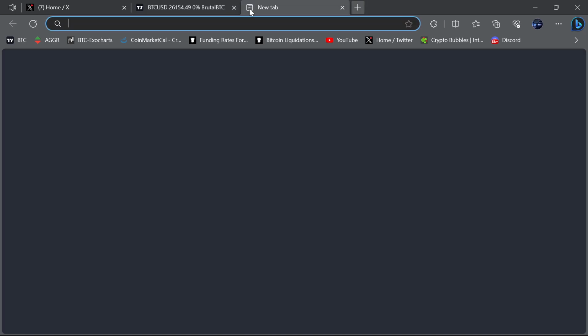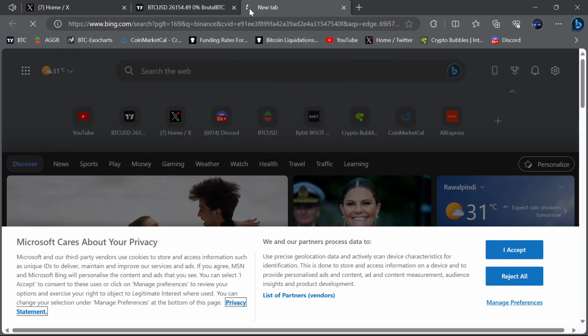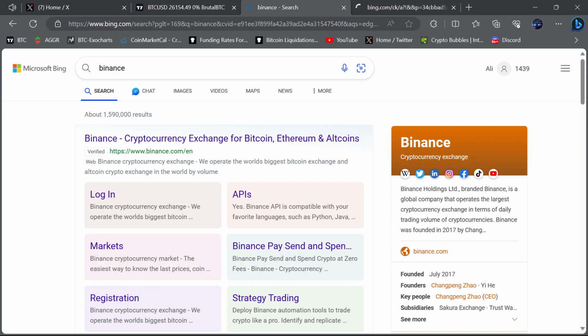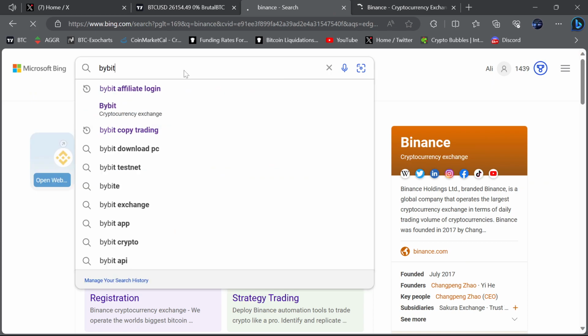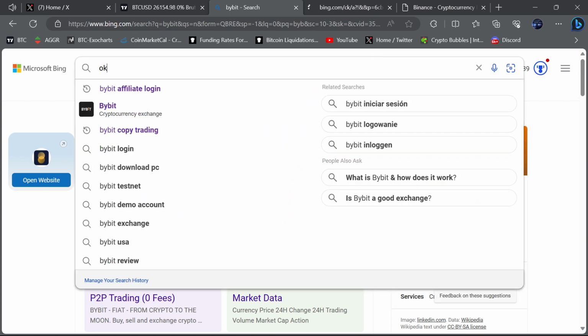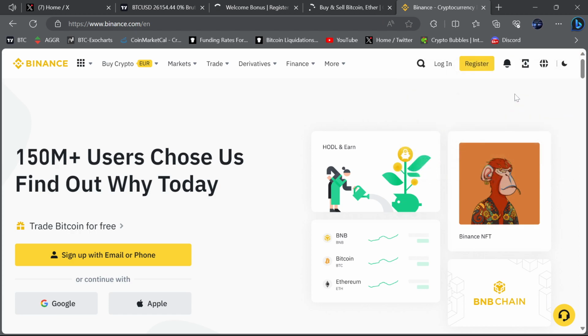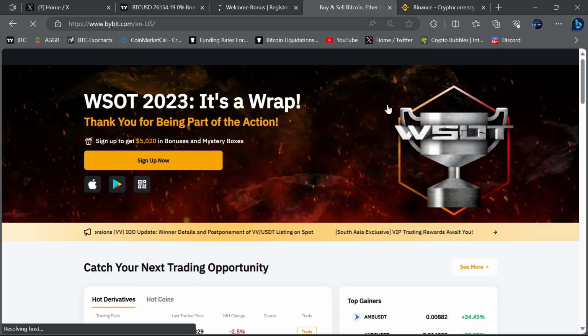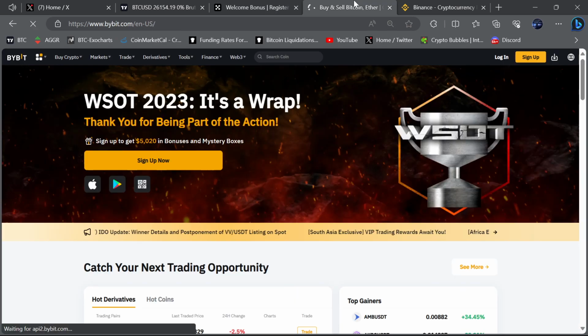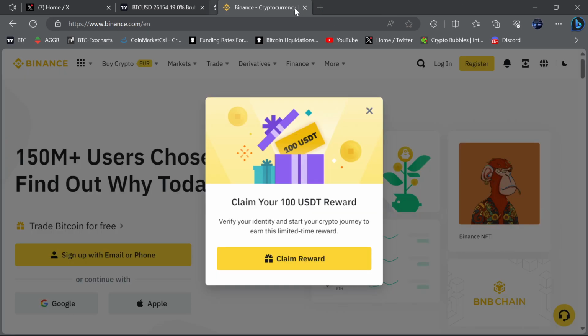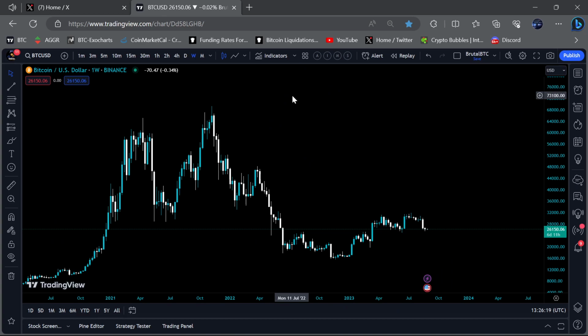And it's very simple. You can just write Binance over here, and you can open up the Binance exchange, write Bybit over here, and you guys will be opening the Bybit exchange, right? OKX. Several exchanges are already here. You guys just have to write on Chrome or any other tab and open the website whenever you want, like this. Binance, they are just asking me to log in, Bybit, OKX. So this is how you guys can easily trade with just some extremely low level kind of hard work.